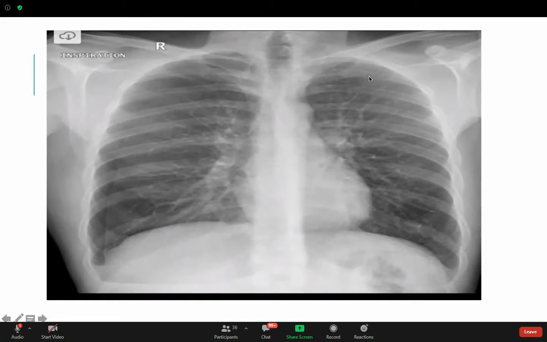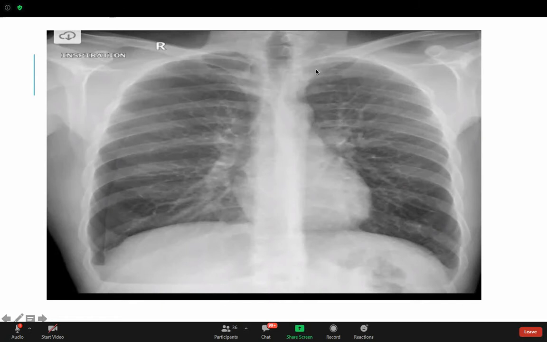Let's start with the normal one. You see the lung tissue. The lung tissue means there is white and there is black together. Okay, and you see a couple of what look like a bullseye. Okay, but you see the lung tissue all over the lung here. All of this lung has lung tissue.